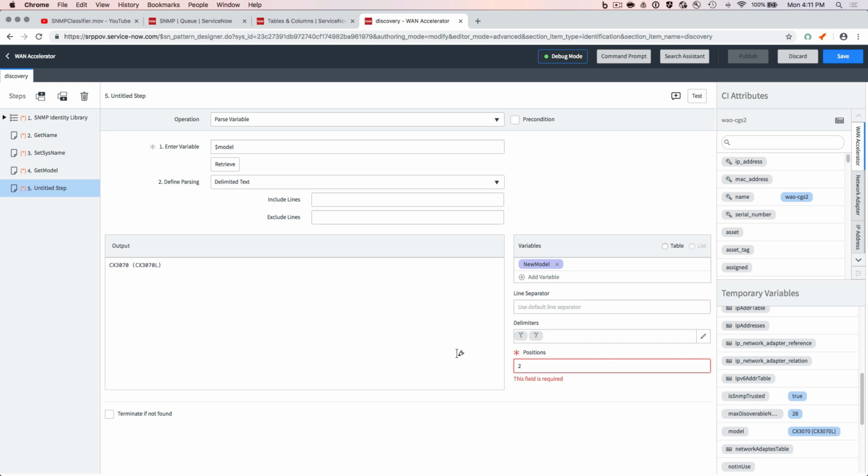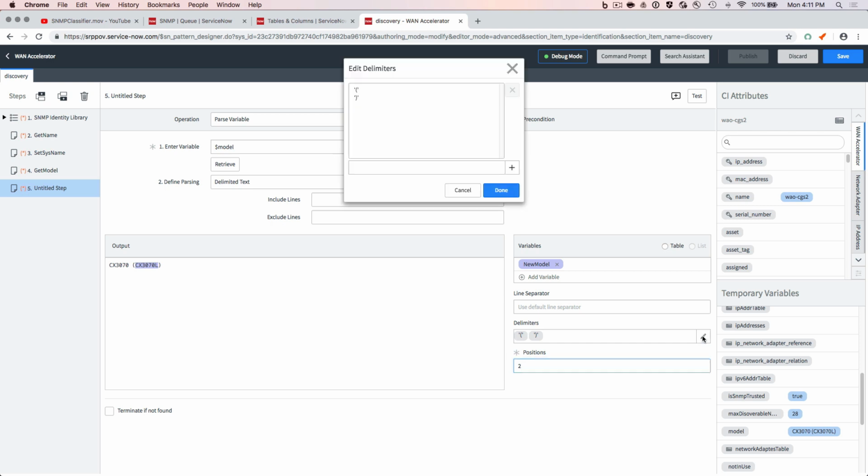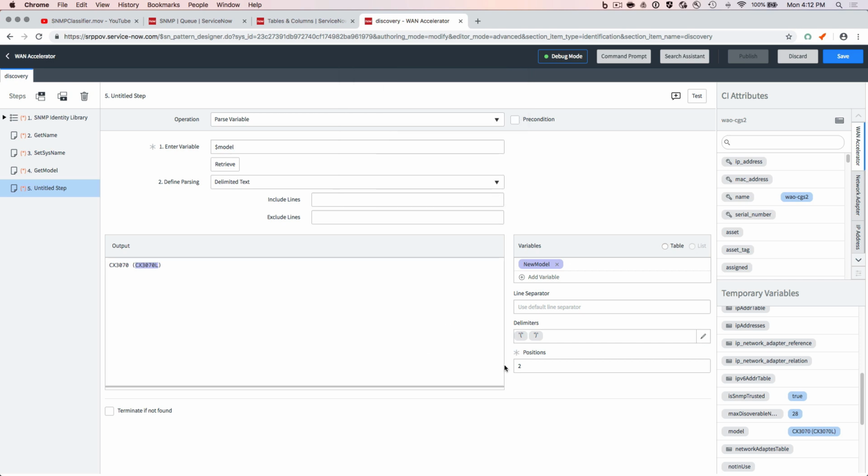Oops, position 2. Oops, did I mess up my delimiters? Let's remove one of those. I think I had to do it this way. There we go. All right, so we got position 2. That's my information. That's what I wanted. I'm going to set that to a variable called new model.